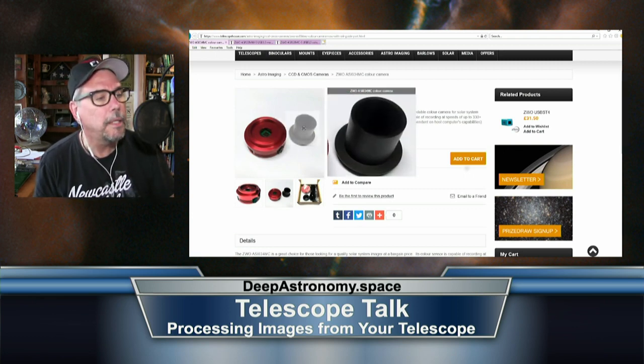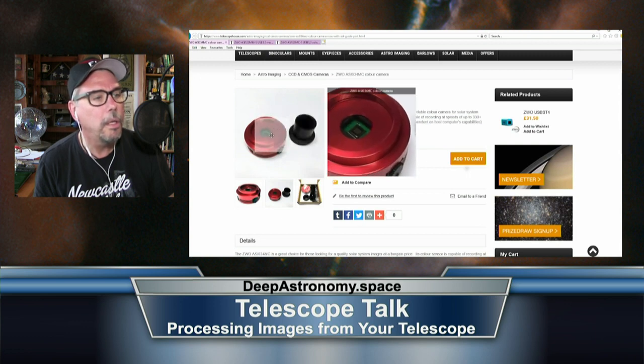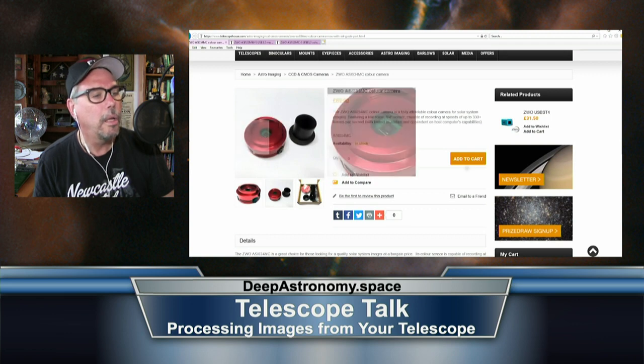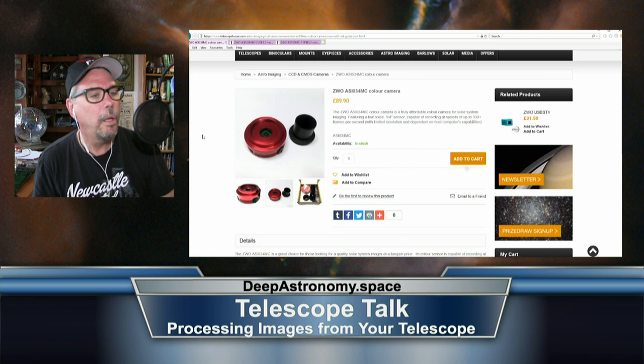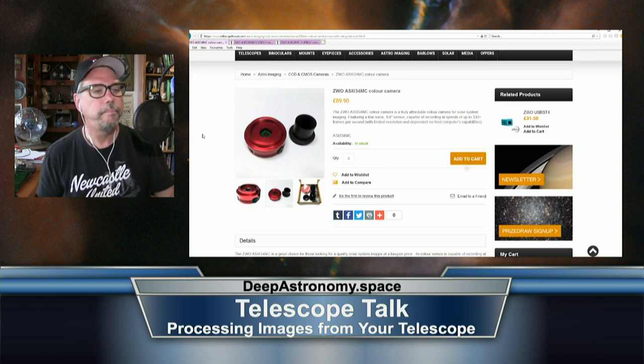Yeah, John, that's the eyepiece adapter. It's for a 1¼ inch tube, and so you can see it's not going to be very big. It looks superficially like a normal 1¼ inch eyepiece, except instead of a lump of glass that you look through, it connects to your computer via USB, and you take the images through that.